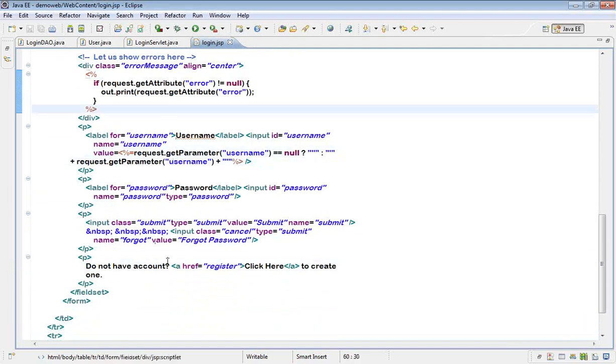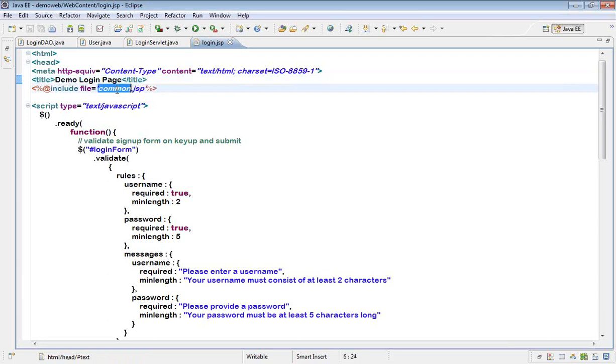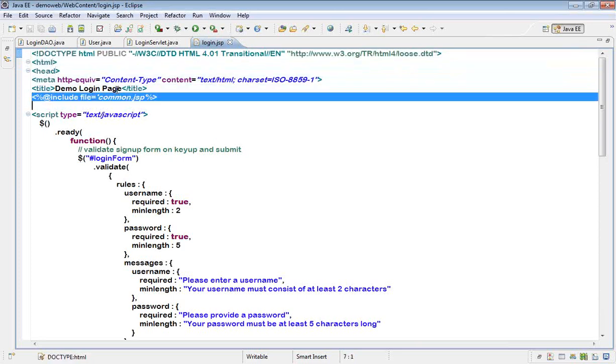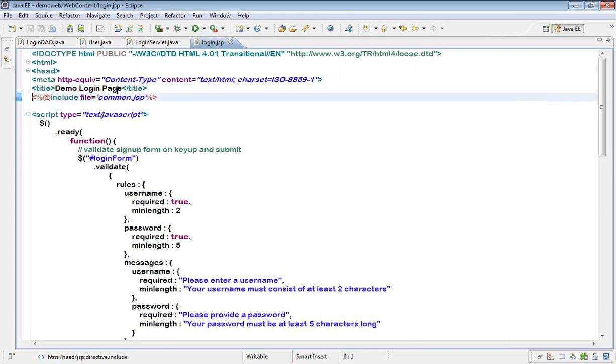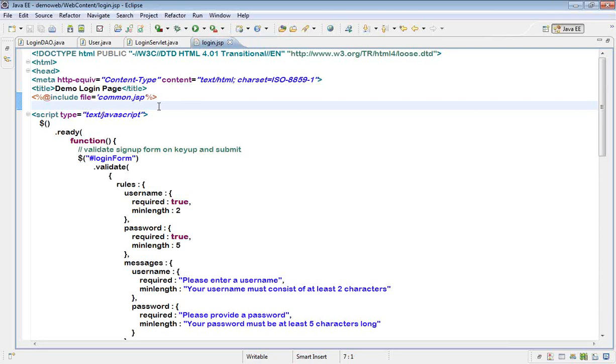Once you submit, the validations happen, and now I'll talk about the validations. At a high level, JSP is nothing but HTML plus a little bit of Java code. You see all that HTML, and in the middle some additional stuff. This particular line is different. PHP and JSP are very similar. Here I use the less-than-percent syntax with some page directives, including an include statement, like in PHP where you can include the output of another file. Let me open what is in common.jsp. I'm just putting the CSS and JavaScript links in one single place, so you don't need to worry about them in other pages. As long as you copy and paste this header, it works fine.